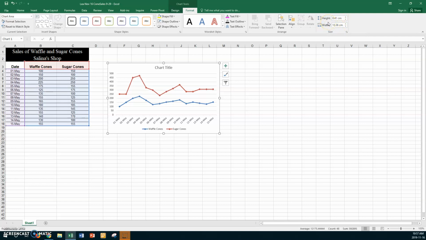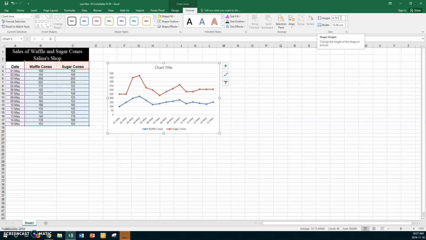Now, I asked you to change the height to 4.75 inches. So here's what you do. You put in 4.75, and now you use your Shift key, hold it down, and press the quotation marks once. They're on top of the apostrophe, right beside the Enter key. So make sure you've got 4.75 and you've got the inches symbol. And Word will convert it for you. So don't worry about having centimeters. It's not a big deal.